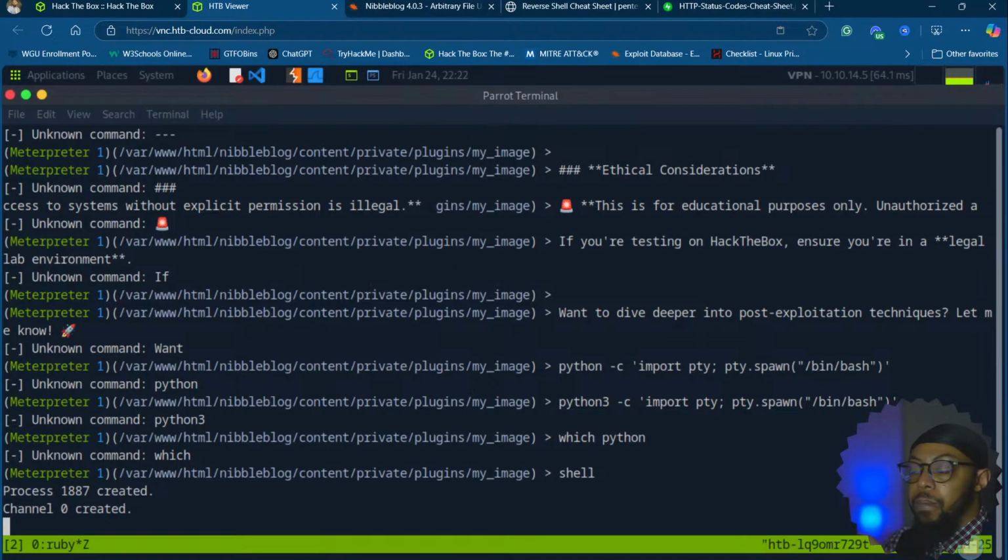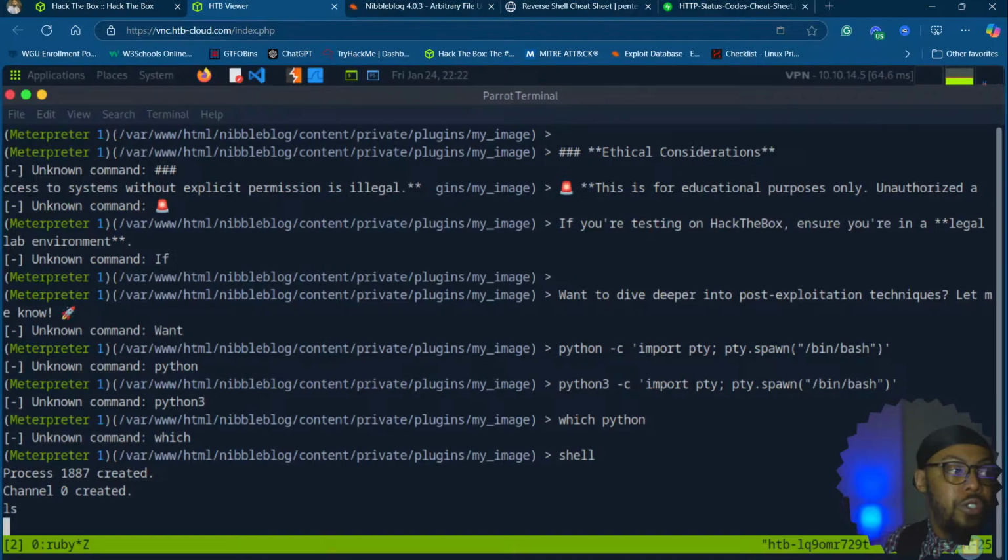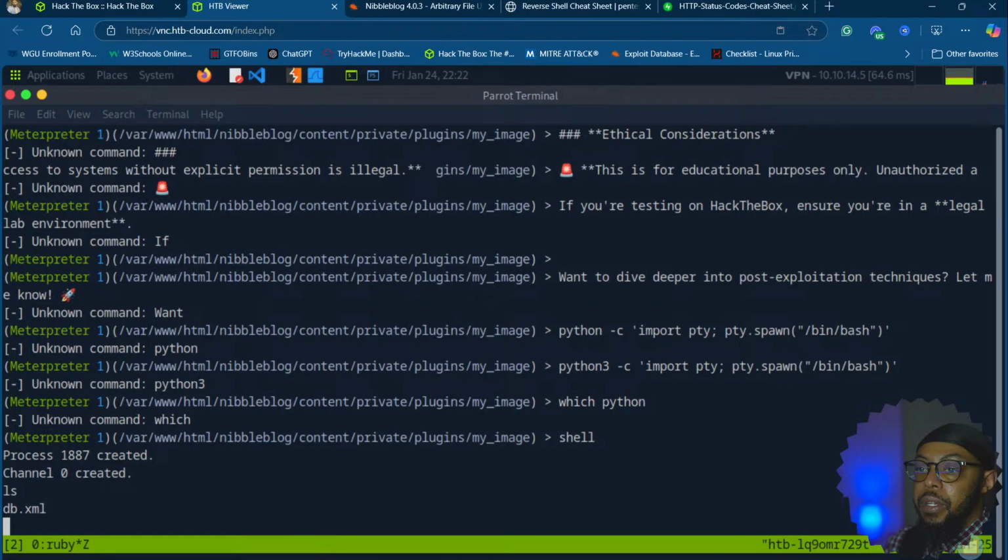Here we go. Let's see if we can get these commands in now. Let's see if we can get something going. Oh, I still need to put it in. So I wasn't even into the part where the shell was being able to be created.